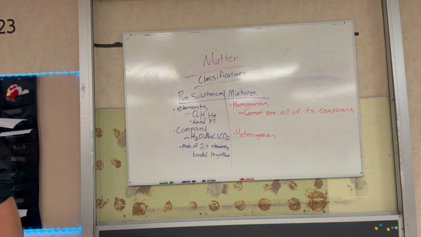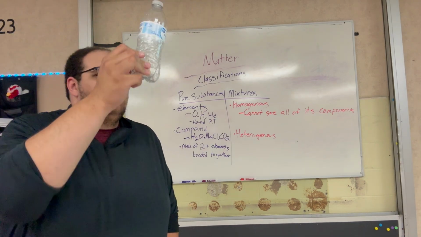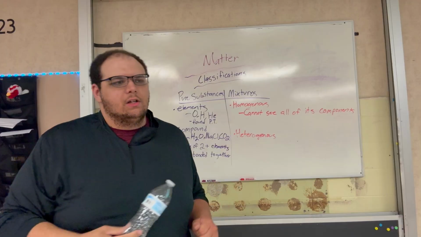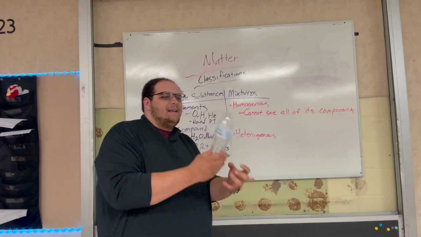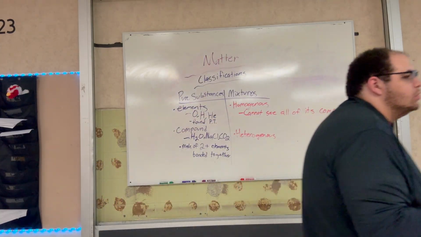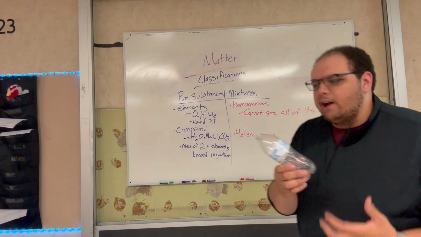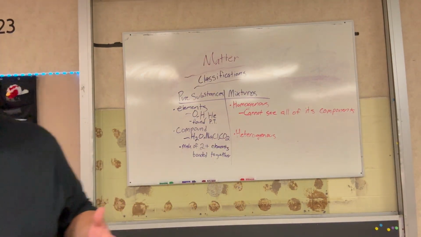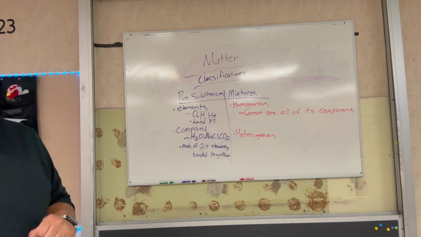There's a little bit of water that I have in here. I put a little bit of sugar in here. Could you see that sugar? No, it just looks like water, right? That's a homogeneous mixture. I've combined 2 compounds. I combined 2 pure substances. That makes a mixture. It is no longer simple. It's complex. I can separate water and sugar, right? I just boil the water away, and now I'm left with sugar and a bunch of steam. That's water. I can't see the sugar. All I see is water. I would never be able to tell the difference unless I drank the water. Do we get the idea of homogeneous?